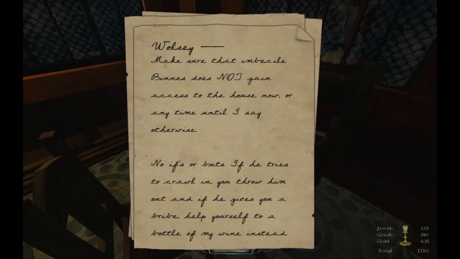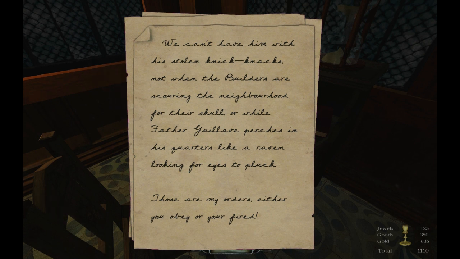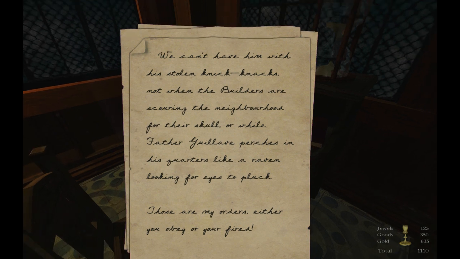Wolsey, make sure that imbecile Beans does not gain access to the house now or anytime until I say otherwise. No ifs or buts. If he tries to crawl in, you throw him out, and if he gives you a bribe, help yourself to a bottle of my wine instead. We can't have him with these stolen knickknacks, not when the builders are scouring the neighborhood for their skull, or while Favregiaf perches in his quarters like a raven looking for eyes to pluck.